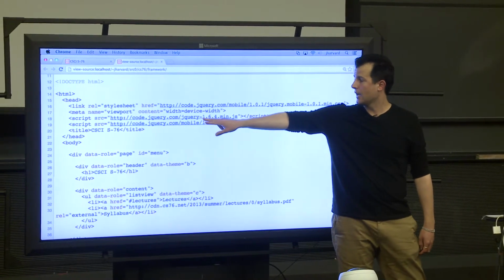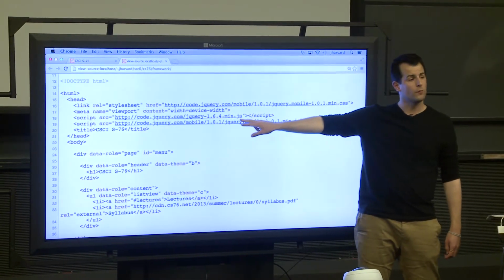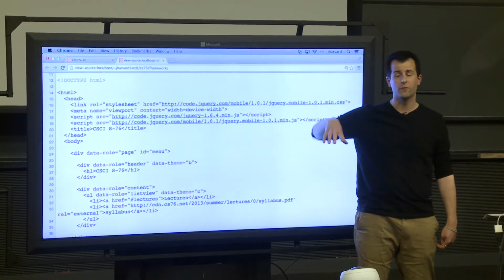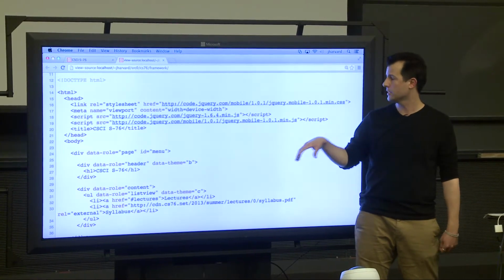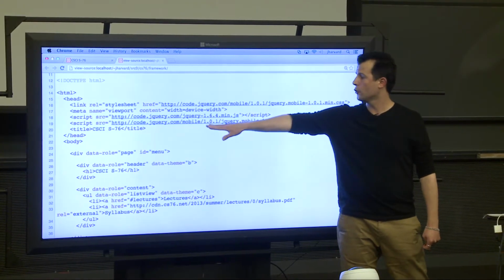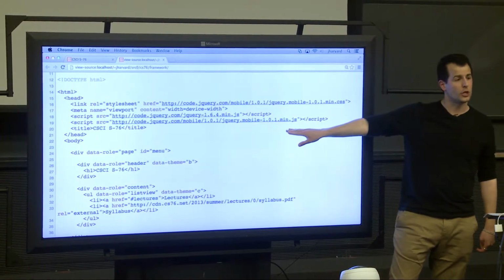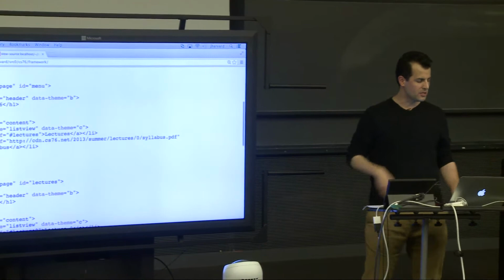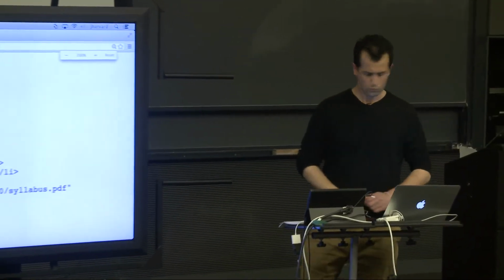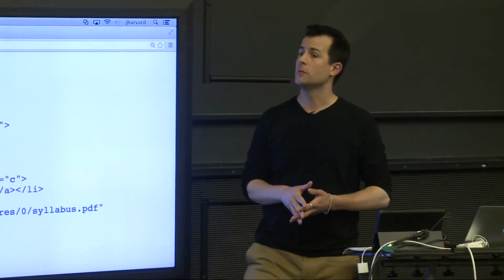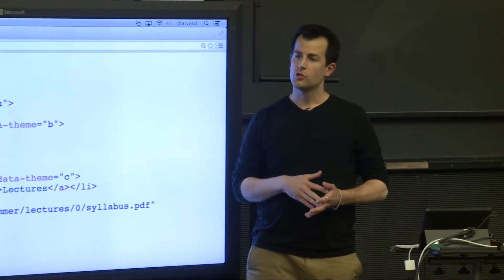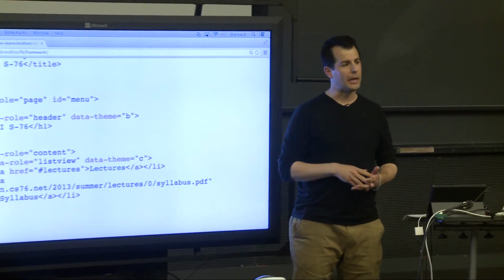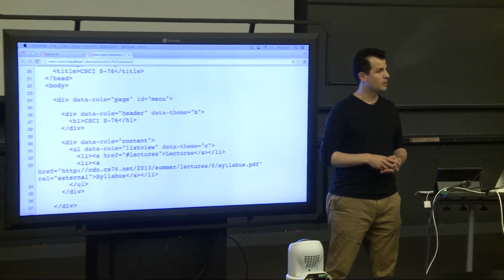I've got a script tag, this time importing jQuery. And if unfamiliar with jQuery, or if unfamiliar with JavaScript itself, we'll come back to that shortly tonight. And then one other script tag referencing this jQuery Mobile site. And then if we scroll down below, you'll actually see that I'm making use of a pretty handy HTML5 feature. So what attributes are jumping out at you at perhaps being completely new?